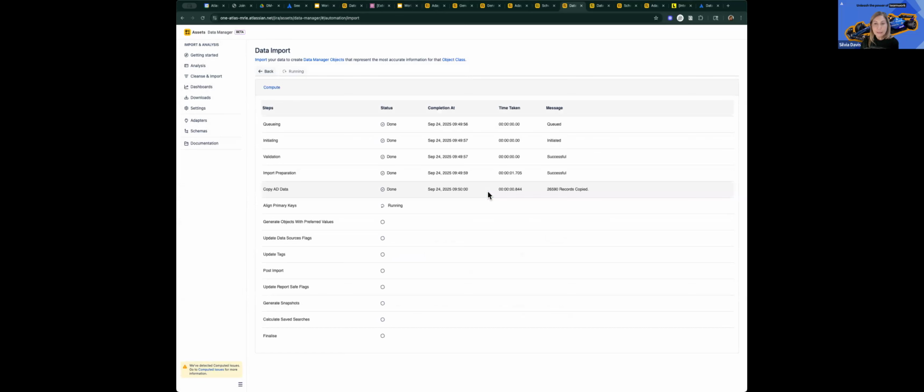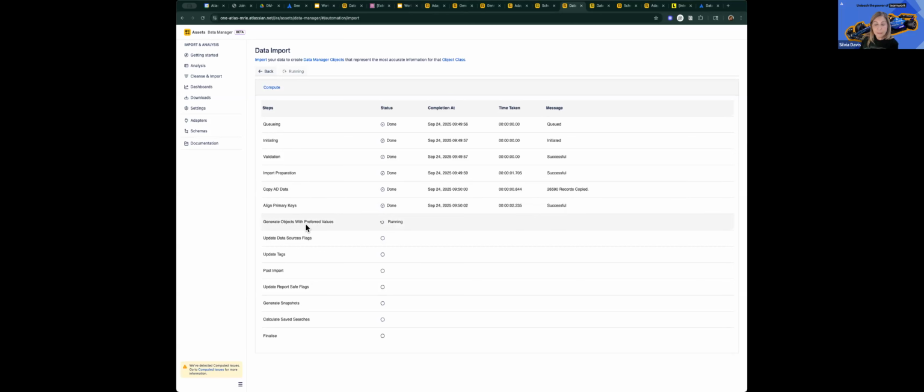If you are doing this right after this webinar, at your own pace, what you could do is basically do 2 files. I sent you, I think, 4 files in the zip file that is in the registration page. So you can do the 4 files, it would be even more fun. And then you can see all these records being copied and then connected and then reconciled and normalized. As you can see, here it is running. This 26K records was already added.